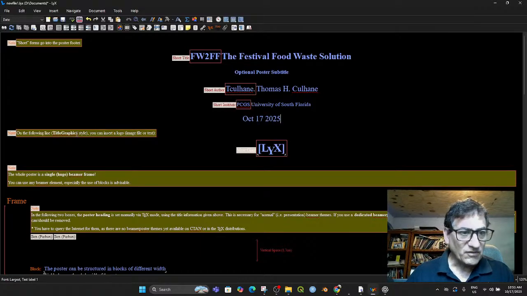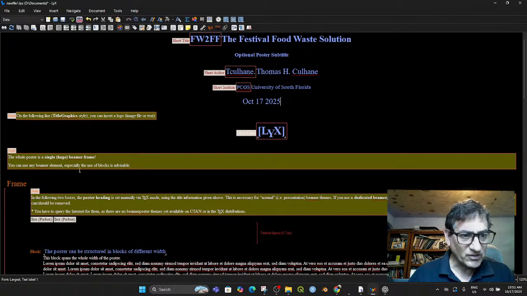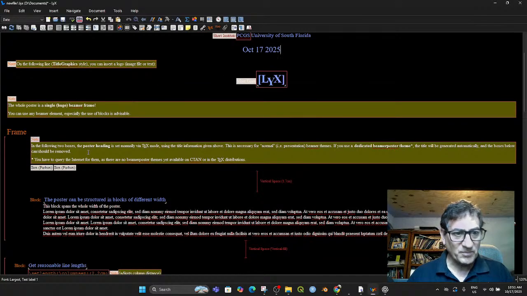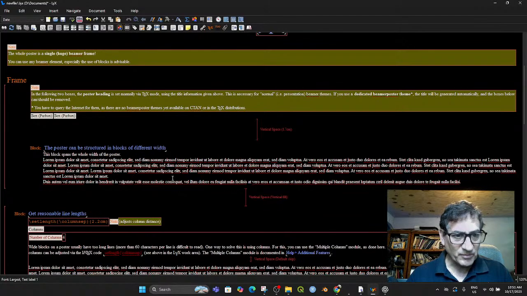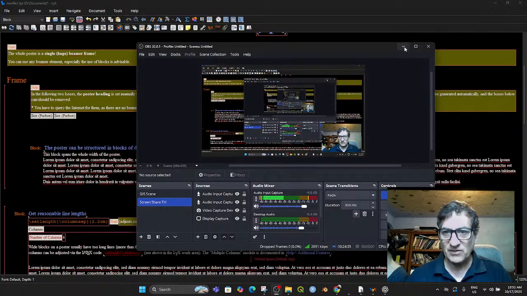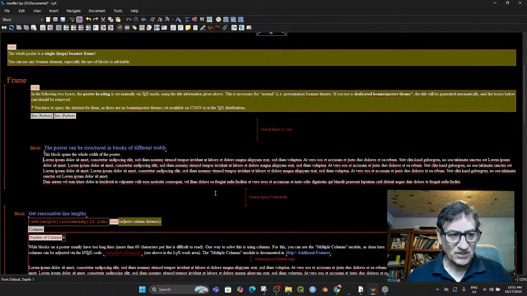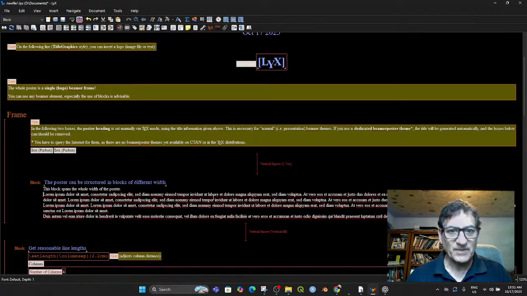On the following line, title graphic, insert a logo. The whole poster is a single huge Beamer frame. You can use any Beamer element. Frame in the following two boxes. The poster heading is set manually. The poster can be structured in blocks of different width. It's here that we would get reasonable line lengths.